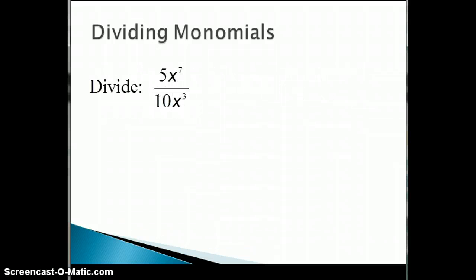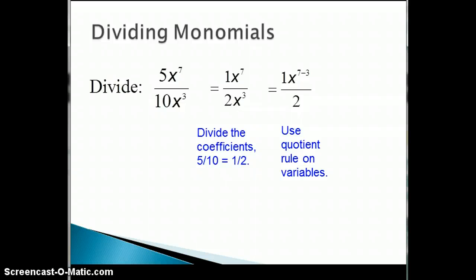So here's an example of a monomial divided by a monomial. So we need to first reduce the fraction 5 over 10, so that's the division of the coefficients. And then we divide the variables, and when we divide the variables we need to use that quotient rule which says to end up with a single base of x, and we subtract the exponents, top minus bottom. And note that that result will always end up in the numerator. And we can simplify that one step further. We don't necessarily need the 1 up there. And when we do the subtraction, 7 minus 3, we get an exponent of 4 on the x.